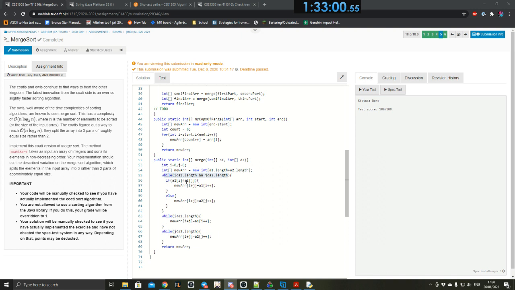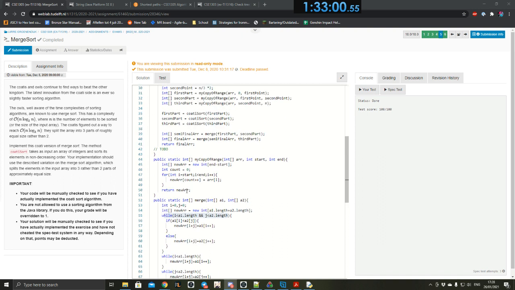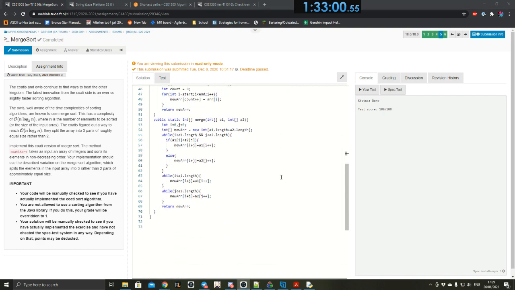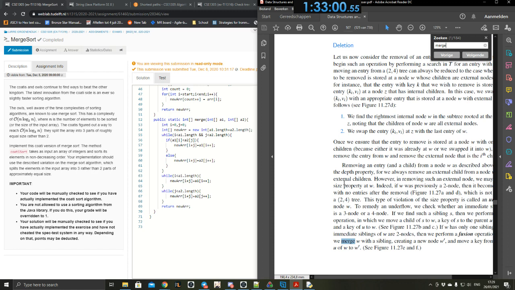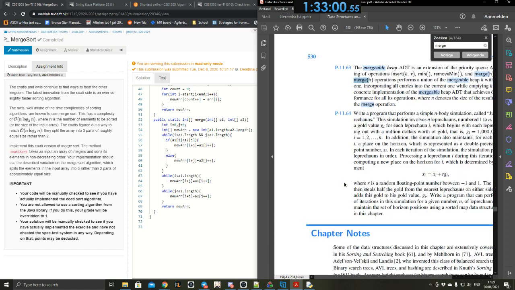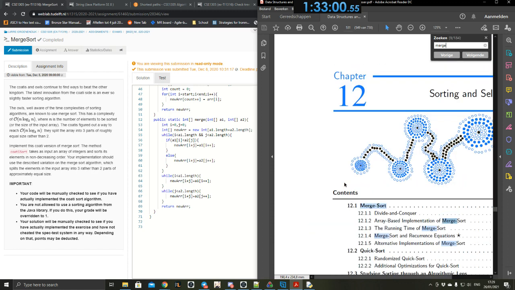Just merged 2 and 2, and you merged 2, and then you merged that one to the other 2. You merged 2, and then you merged that with the last one. Yeah, I do merge first part, second part, then merge this thing with the third part. Ah, like you do it in one go with all 3. Yeah, that's a lot harder to implement. That's why I was saying that part was hell. Now that you mention it, I thought I did that as well, but now I'm looking back and I didn't.